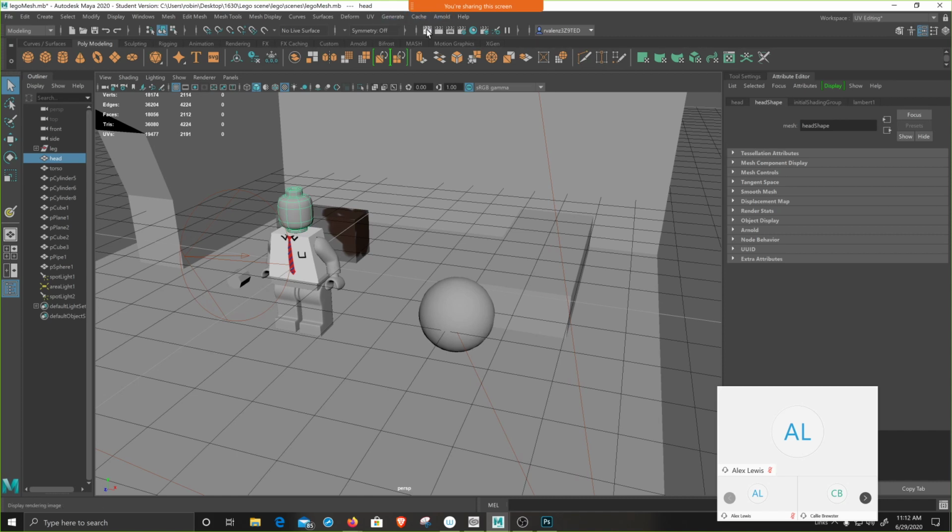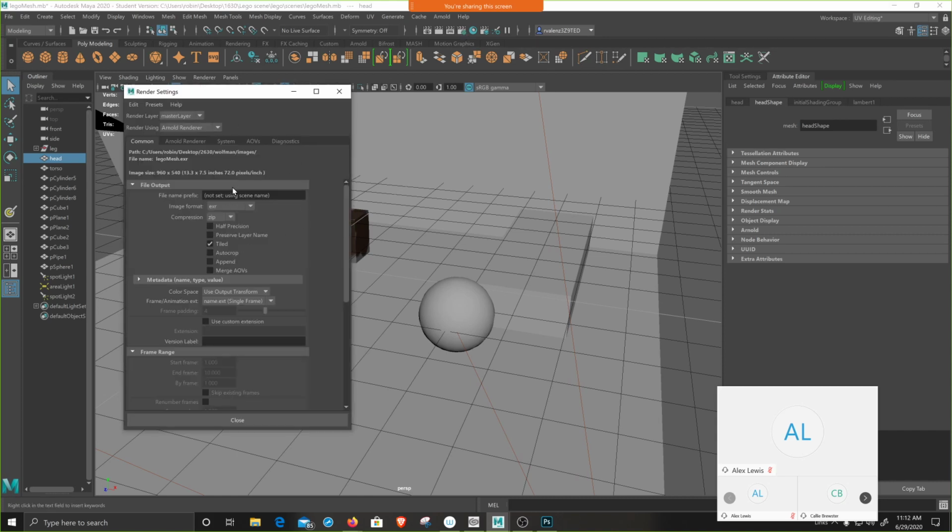So you have on the top here, you see a bunch of movie slates. That's what they look like. The blank one is an actual render. So when you click on that, Maya does the finished render, calculates everything for you. The one with the cogwheel or the gear here, this is the render settings. So I'm going to click on that, on the render settings, and this window will show up.